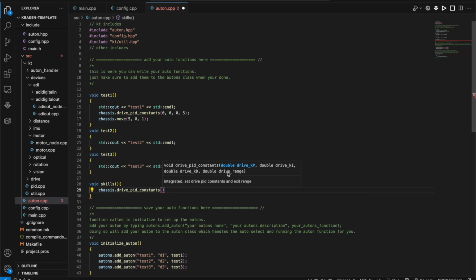Especially your first one will probably be the biggest, with the following 2 being smallest. So it'll be something like 0.4, 0.0002, 0.00003, something like that. You'll have to do testing with this to tune those values to get them right. And then your drive range is going to be something like 10.